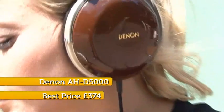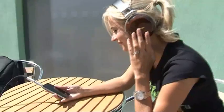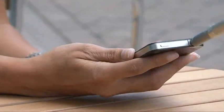And finally, if you're a complete audiophile, I highly recommend you invest in a set of full-size headphones. Due to their size, they're ideal for home use to watch a movie, play on the Xbox, or just not disturb the neighbours. These Denons, for example, came top of Otis's headphone test last year and are simply sublime. The sound is crisp, the bass is pure and beautifully blocks out outside noise. You will really struggle to find more luxurious sound than this.